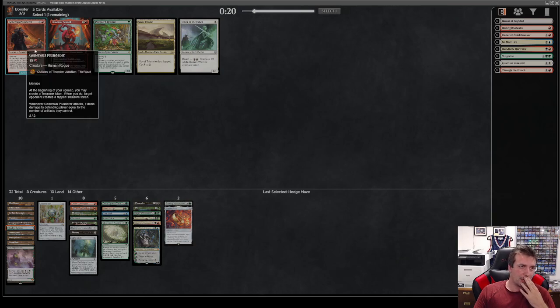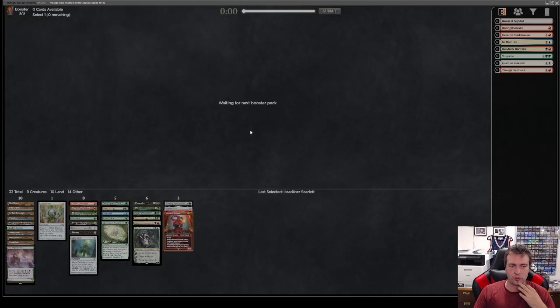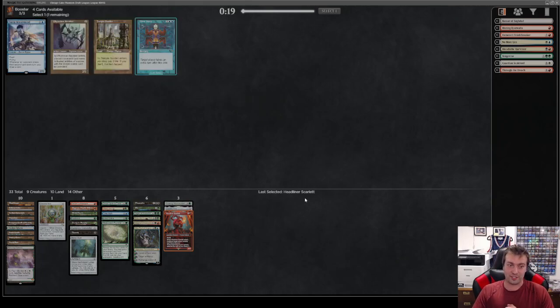Generous Plunderers, not bad. Headliner Scarlet's a very good card, and this is very, very late for Headliner Scarlet. I think that we just take Headliner Scarlet here. That card's just too good to still be in this draft, and we do have enough fixing for red to be able to play that. Like, that's fine. This is a cool deck. We're getting some very good stuff. A lot of splashes. Temple Garden, we don't need.